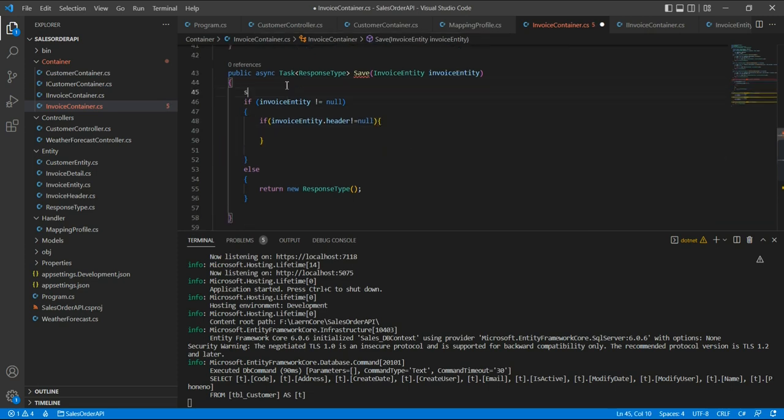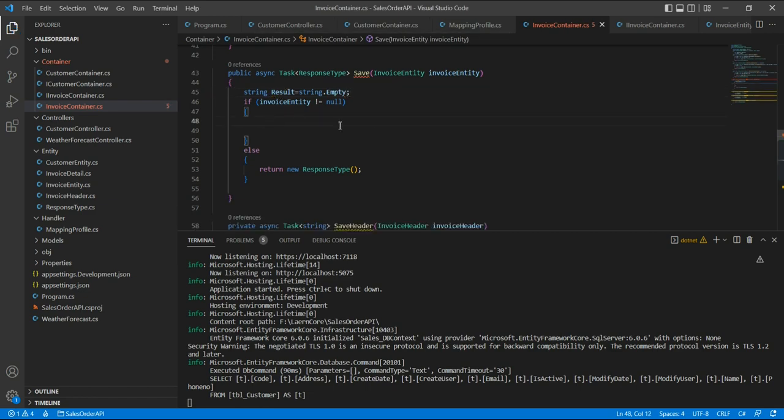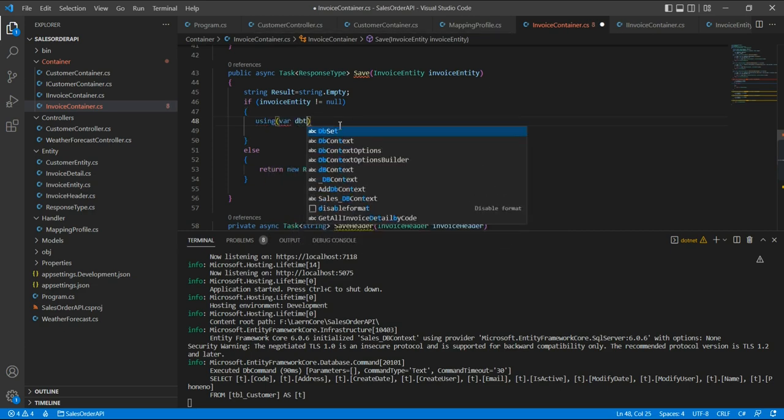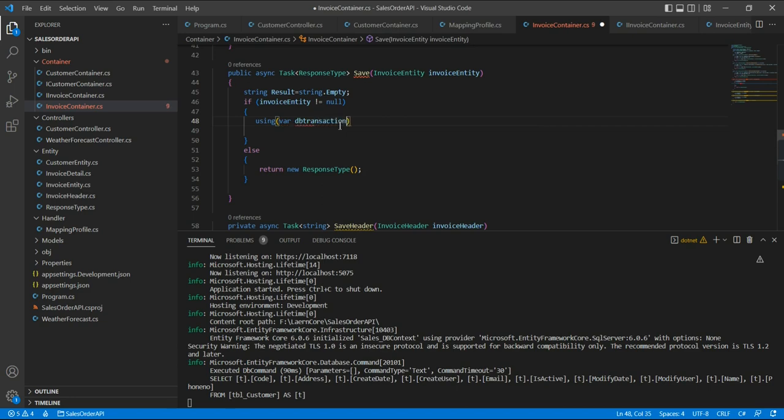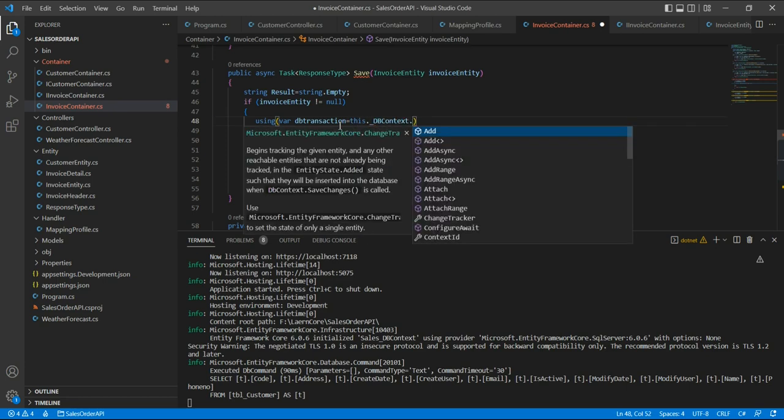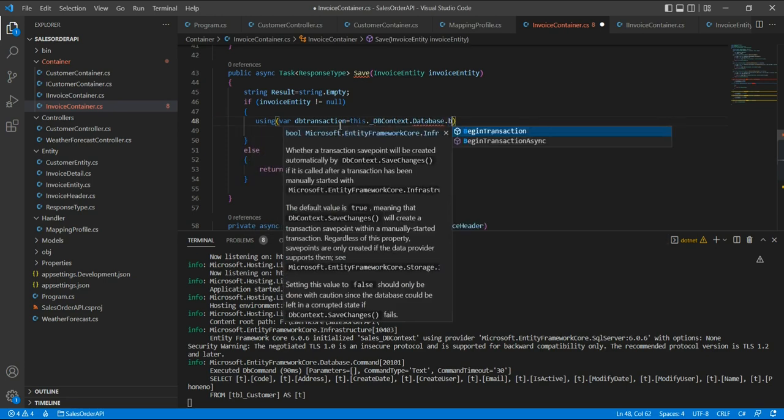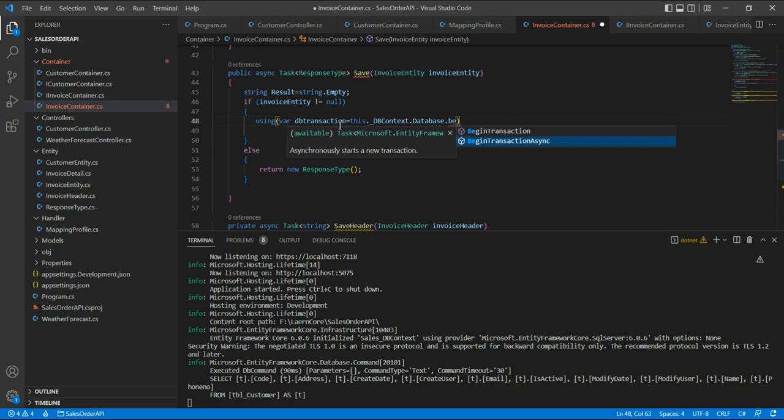Here let me declare one string also. If invoice entity is not equal to null, let me begin this transaction. this dot underscore database context dot database dot begin transaction.